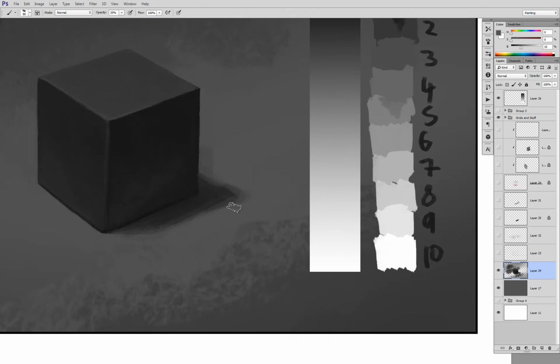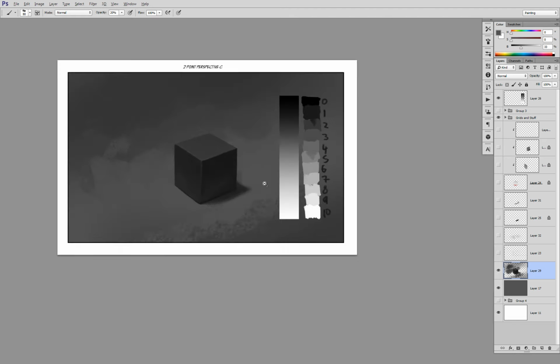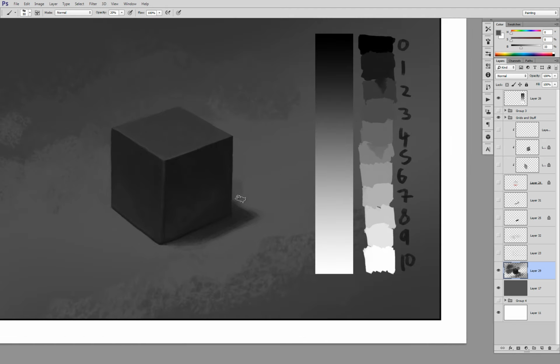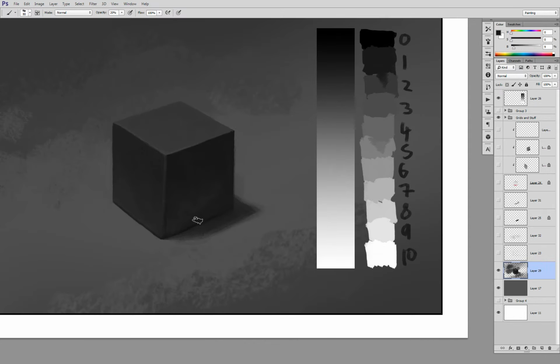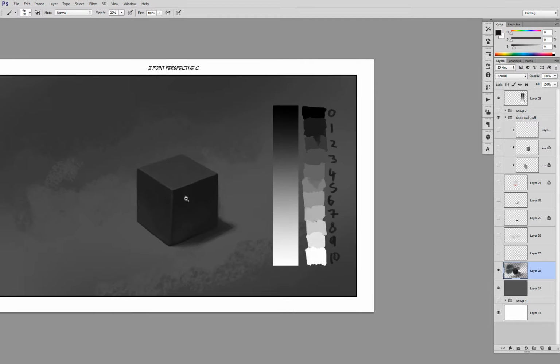Going a bit too far there probably. So I'm just doing a lot of petting the line, kind of fiddling around. But it means that my brain is going to start to think about it a bit more instinctively.